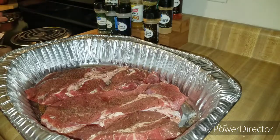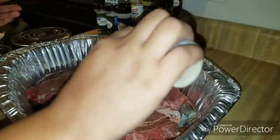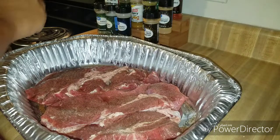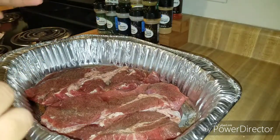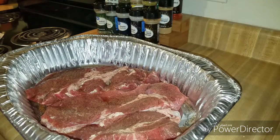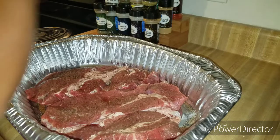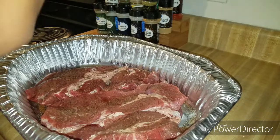And then also, with this meal, I'm going to be making some cornbread, I believe. I think I'm going to make some. Y'all, I'm on the fence. I'm trying to decide whether I want to do all of that. I know I'm going to do carrots and potatoes, rice, and then we're going to have the gravy off of the meat. I'm trying to decide if I want to do cornbread or do a dessert. So I don't know yet. All right, and then we're gonna put some accent.